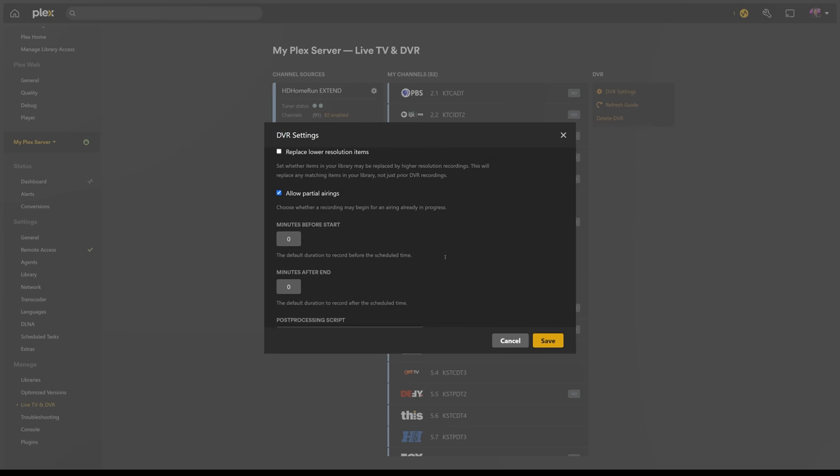I also enable a refresh on the guide data during the maintenance window — for me that's 2am. So now that we've scheduled recordings, how do we make sure that my reruns of Nature and Nova don't get scheduled instead of my wife's show The Bachelor? We can do this easily by adjusting our recording priority. If we go back to the live TV area and choose the DVR schedule, we can see everything that's scheduled to record and on the far right we can see the recording priority. This is where we can drag and drop to reorder our shows with the highest priority being at the top. This helps when there are scheduling conflicts due to the tuners being in use. I have four tuners so I rarely have a conflict, but if I did, this is how I would prioritize one recording over another.